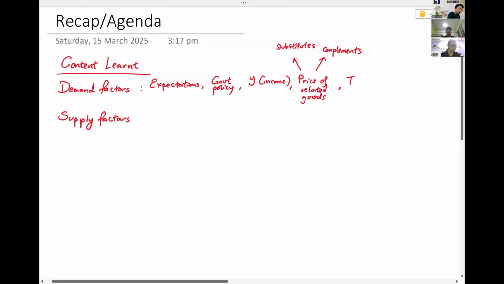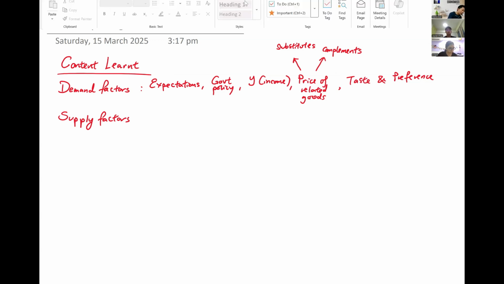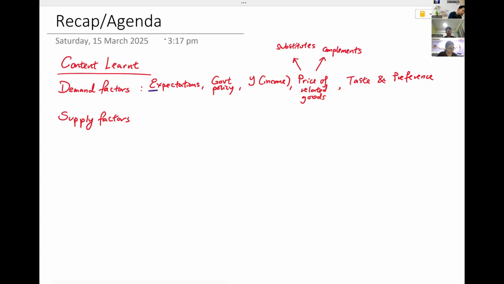So you have EGYP, and the last one is taste and preference. Okay, so I shared this with you as well, which is you should be prepared to see more of these factors in your school notes. But one reason why I don't put all of them in is because you don't use most of them. Like your pencil case, you're not going to bring a green color pen that you hardly use. We bring along what is essential. When there are cases such that other factors are necessary, then I'll tell you on a case-by-case basis. But EGYPT gets the job done. So E, G, Y, P, T, that's EGYPT.